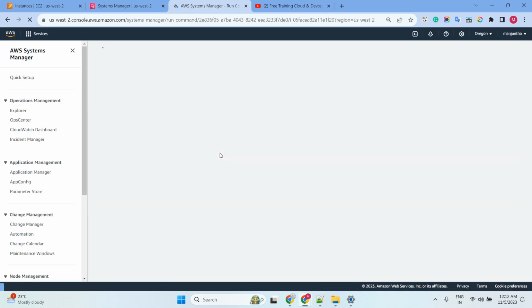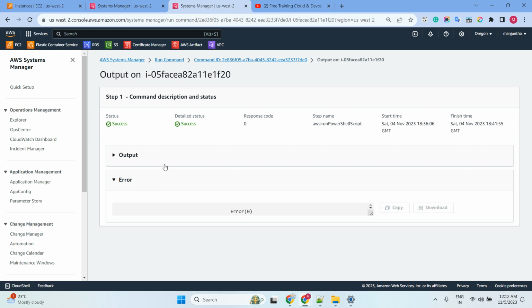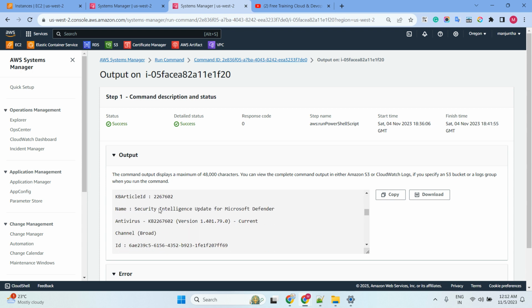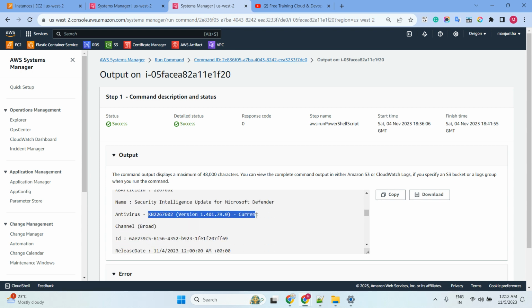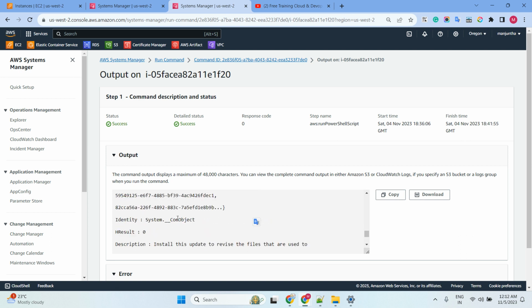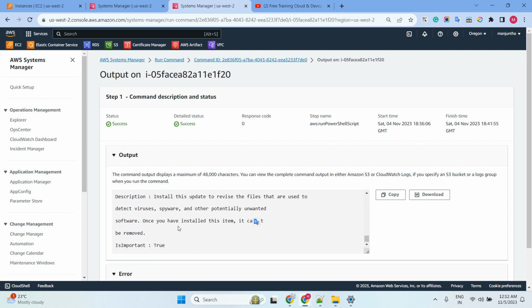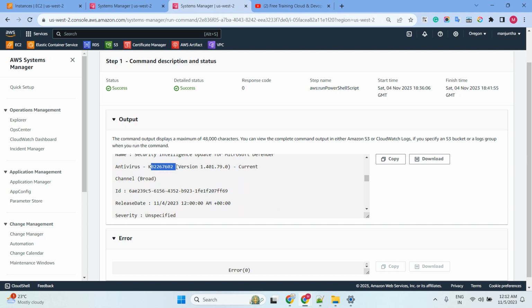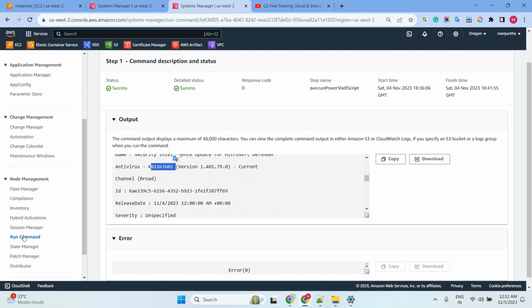Okay. Now, if you're able to see, this is the details: important update is found. Okay. That means one update is found. So this is the one we need to install, right? So how to install it automatically? Okay. So you can see it, 262, right? Okay. Let me run the command.